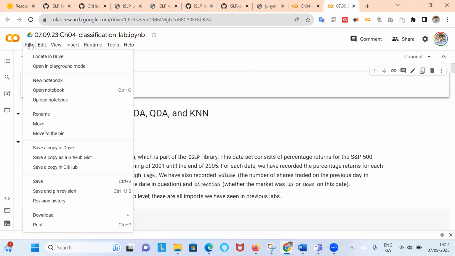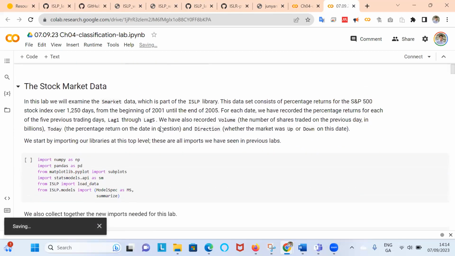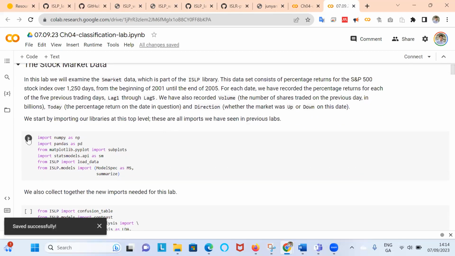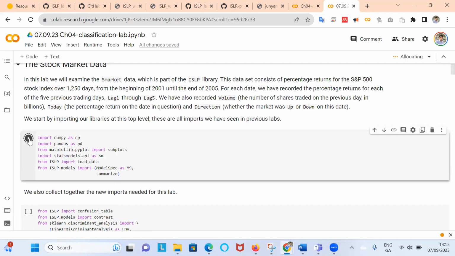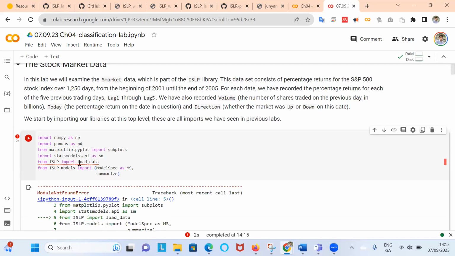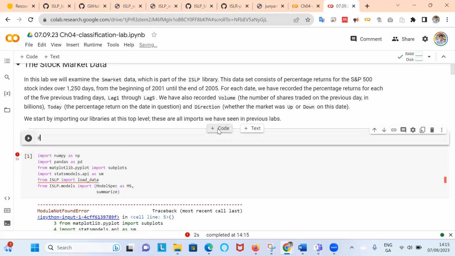Okay, and save. Now, we'll try to implement here and see what happens, but it's quite likely that we'll have to do a pip install, or at least I had to before. When we were importing the usual libraries, NumPy, Pandas, Matplotlib, statsmodels, we ran, and there's no issue, but when I did it before, I ran into the same problem here. To resolve that, just do a pip install ISLP, and I'll keep the capitals.